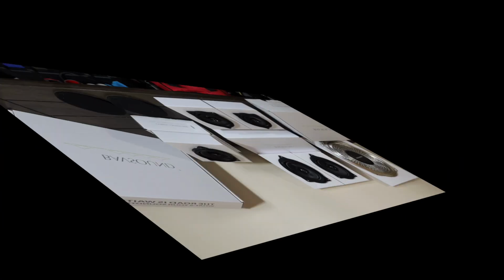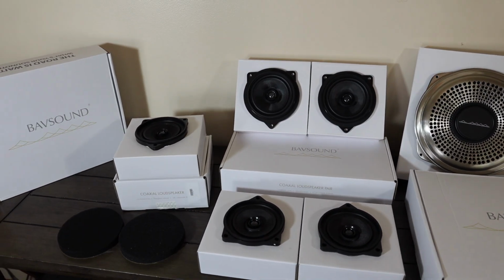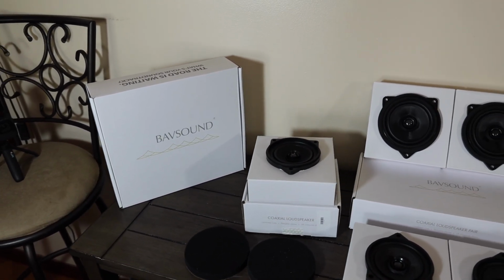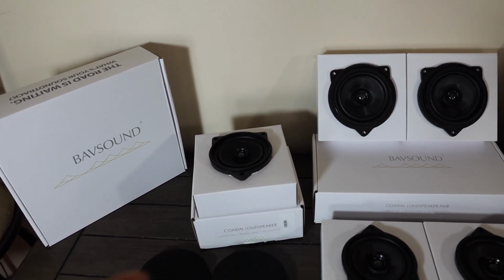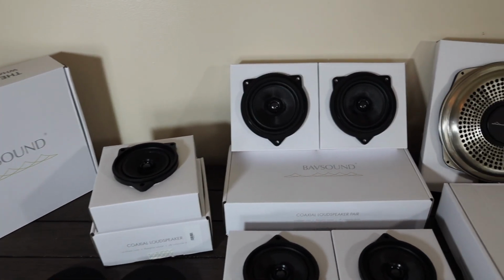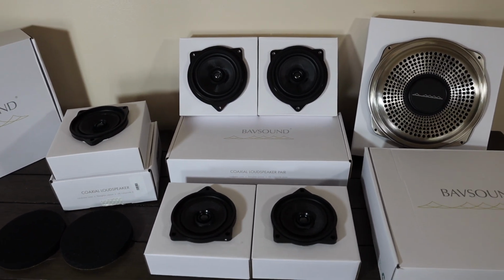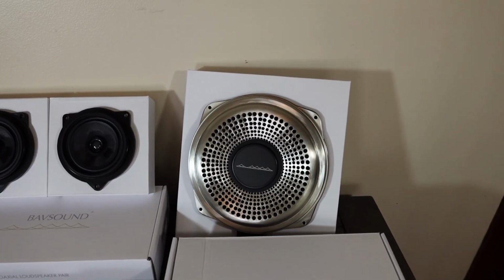So let's get started. Alright guys, so here is the beautiful Bavsound audio kit. So starting all the way to the left, we have the first ghost woofer sub that will be going underneath the seat. We have the top speaker that will be going on the top of the dash, as well as the mid-range speakers for the door cards and the very back of the car in the center.